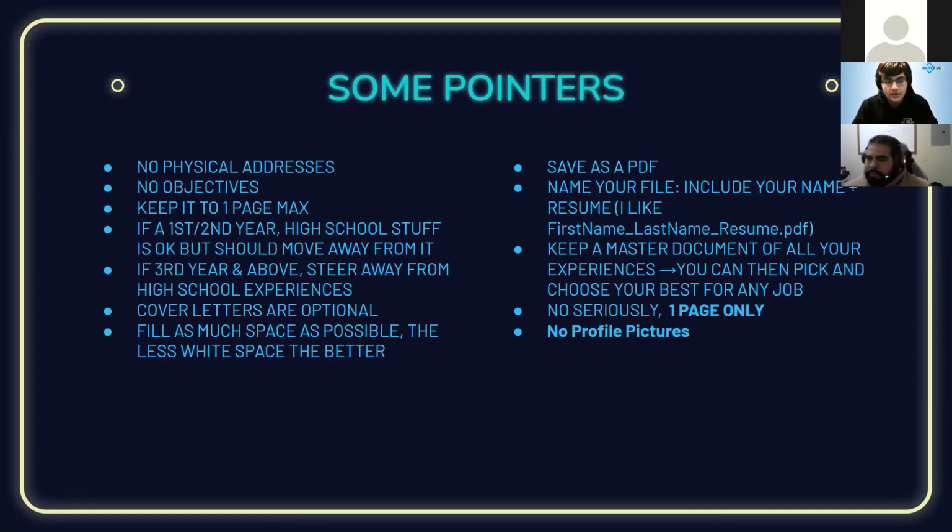And the other thing is objectives. I know some resumes have a header with an objective, like obtain an industry level internship to show off my skills or whatever. And if you really think about it, if you're applying for a job, what is your objective? Let's be honest. Your objective is to get paid. And if you want to word it nicer, you want to get experience somewhere so you can hopefully apply to another job or move up the ranks.